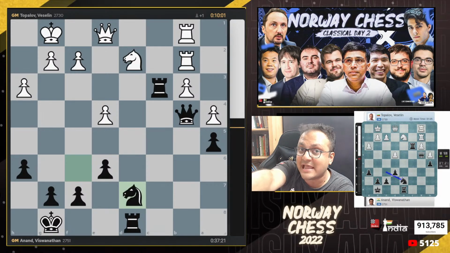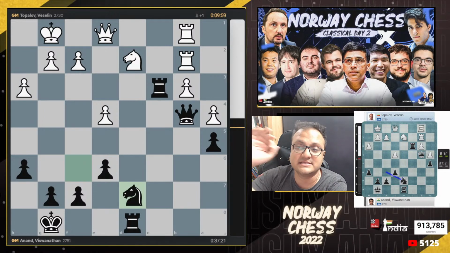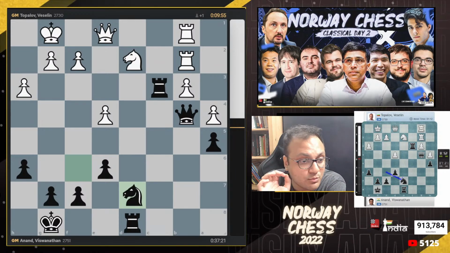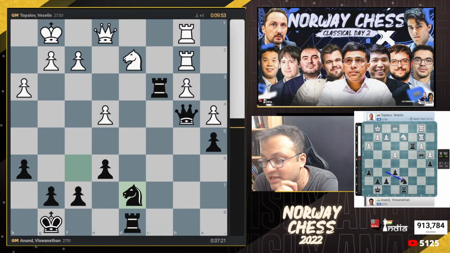And guys, there's no time increment. Once you're down, you get only a 10-second increment after 40 moves. We are on move number 29. So 11 more moves to make.